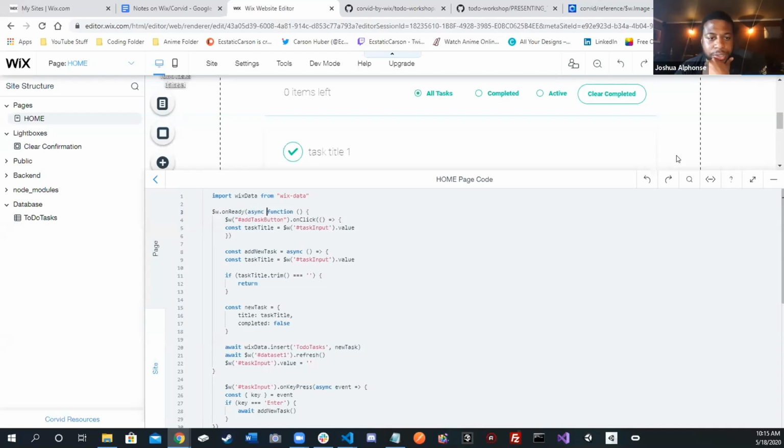Let's see if we can debug this here. You have your on click for the task title and the task input. Great. You also have the task input there for the to-do list. I see. Add new task. Oh, you don't have an arrow function. No, that's not it. Let's see. You have an arrow function there. Response title. Task.